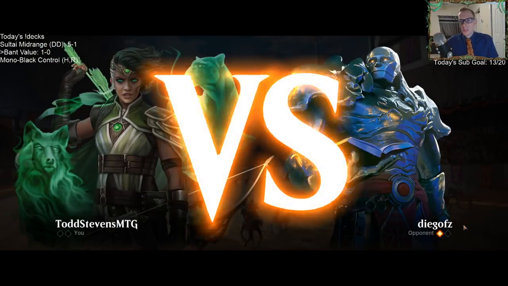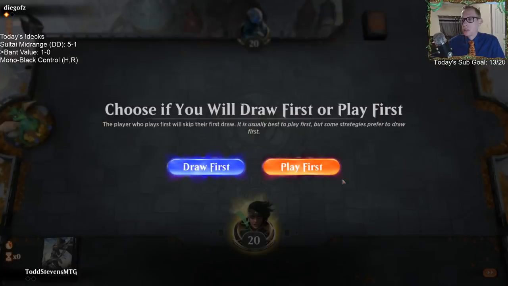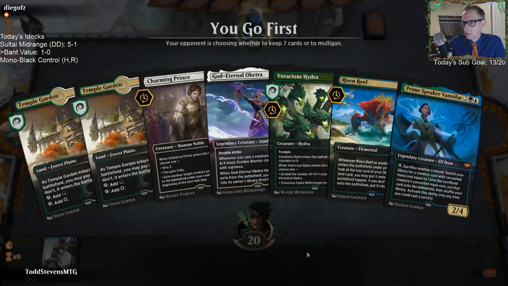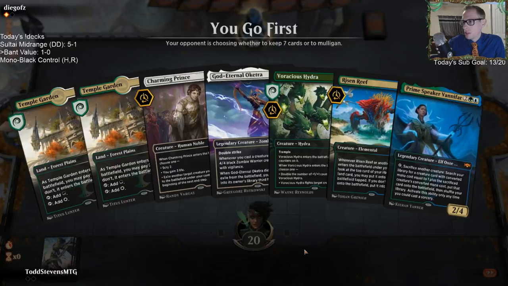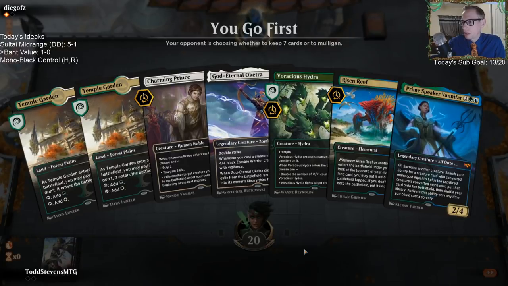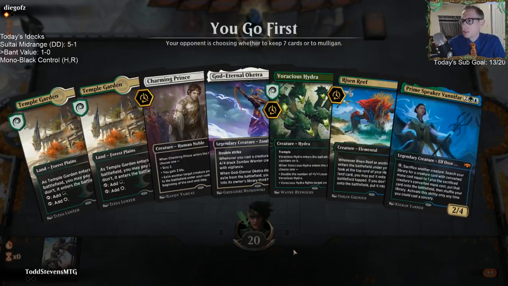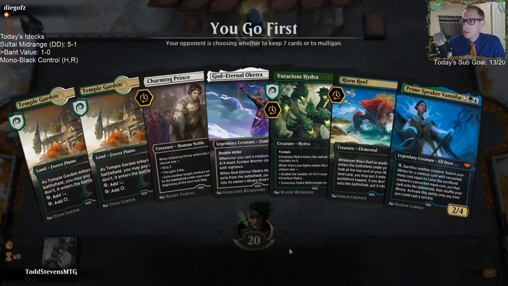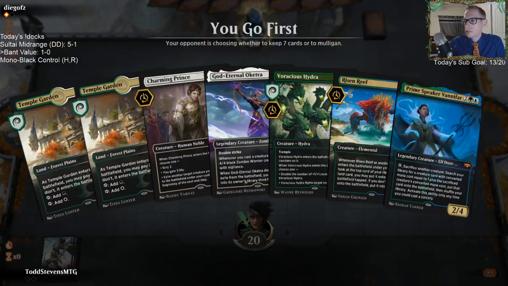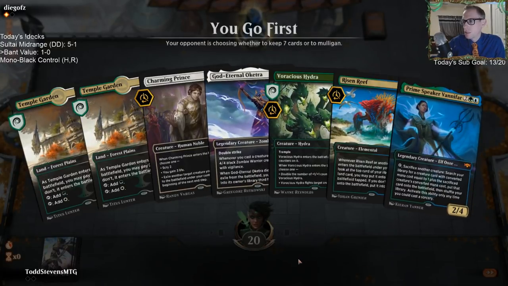All right, I guess I'll take out a Chulane. Take out another 5-drop. And then a Charming Prince as well. All right, we'll give it a try. Vannifar or Oketra to put back. I guess it's Oketra, just math-wise. Oketra would probably be better to resolve, though. I don't know, Vannifar would be very good to resolve, too. Turn all these things into awesome cards.